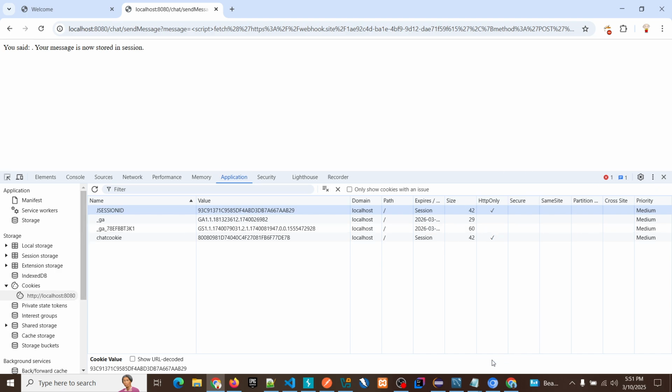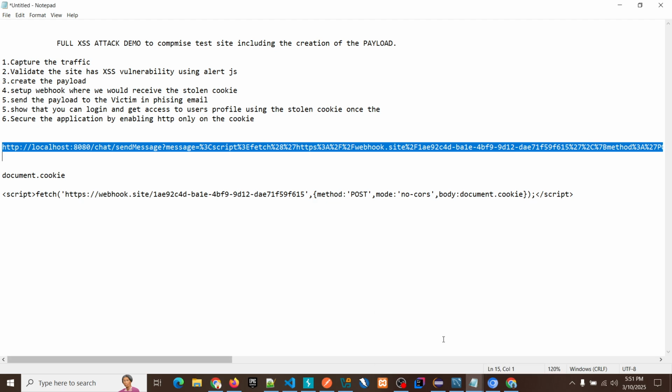So, in this video, we captured the traffic and validated that it has XSS using the alert. Then we created the payload. Then we talked about how we can use a free service, webhook.site, to receive the stolen cookie of the user, and we also demonstrated how to send the email, and finally log in using that stolen cookie.